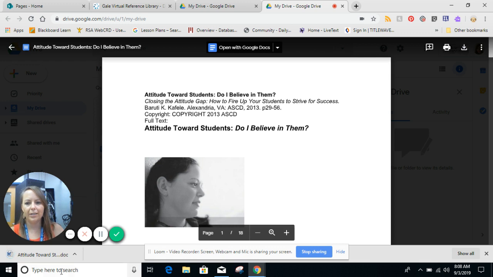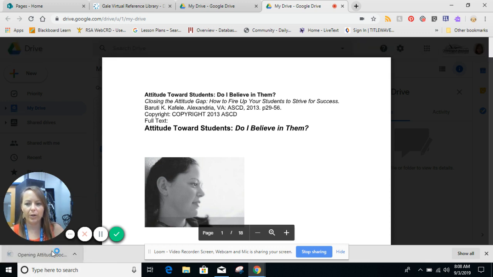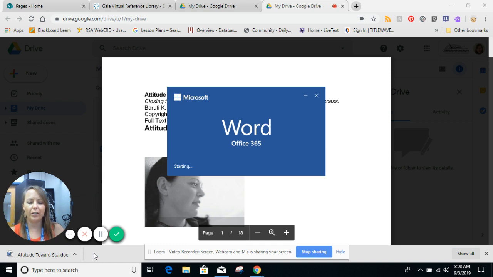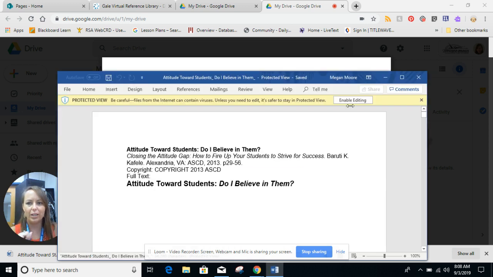All right, so it's going to end up in my downloads folder. If you want to move it somewhere that's easier to find it, you can do that. Otherwise, you can just leave it in your downloads folder. But basically, you need to save it where you can find it. I'm going to open it and then save it to my desktop just to make it a little bit easier to find when I go to email it.